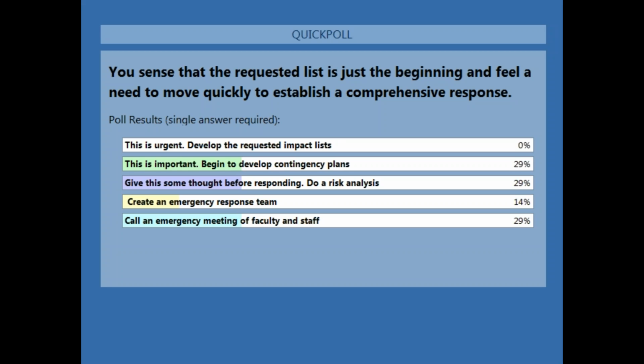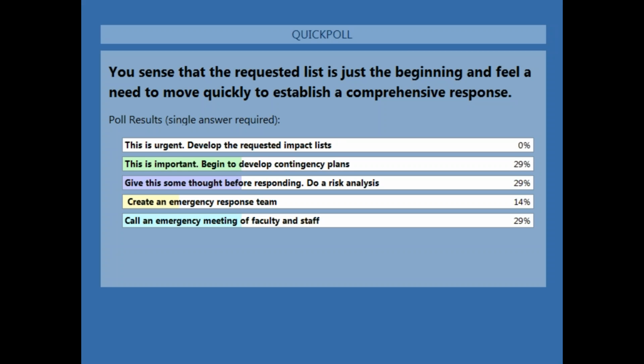If we were in a smaller group or a classroom, where we're able to open up the audio, we would have you discuss this. For those of you who chose the third option, why? What's important? What's compelling to you about doing a contingency plan? Or if we were to do the risk analysis, what's compelling about that? What were the trade-offs that you were thinking about? Why would that be your first step?